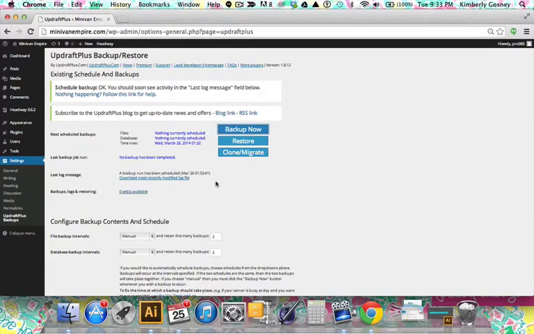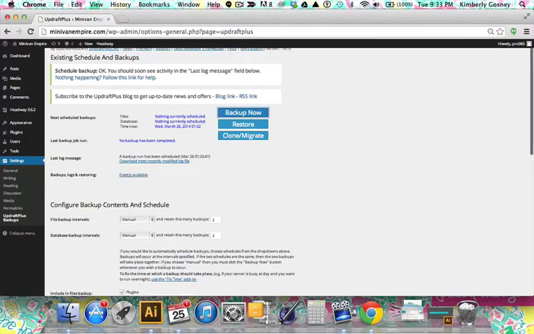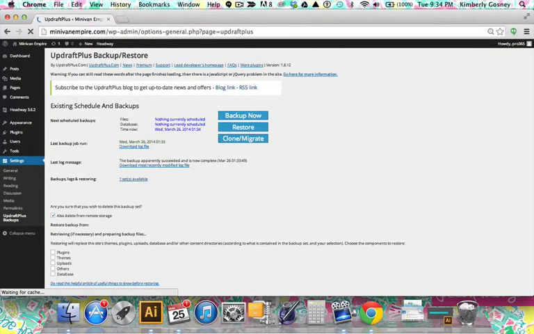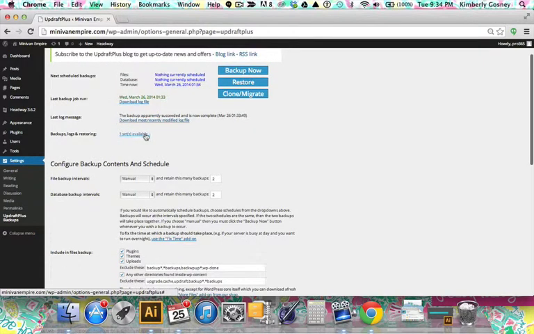After you click Backup, it starts to go ahead and give you messages. You'll see your messages right in this area right here, and it was so quick because this is a new site that it actually says it's already succeeded and it's now complete. So then I'm just going to refresh the page, and you'll see that it says backup logs. I have one set available.